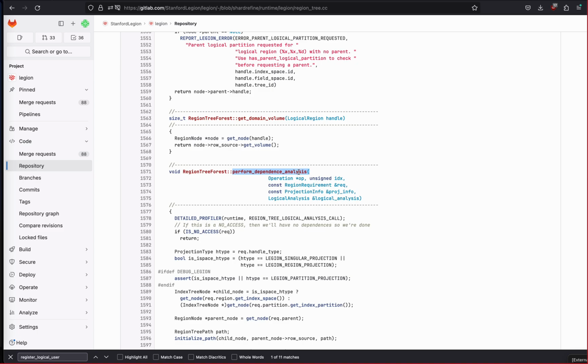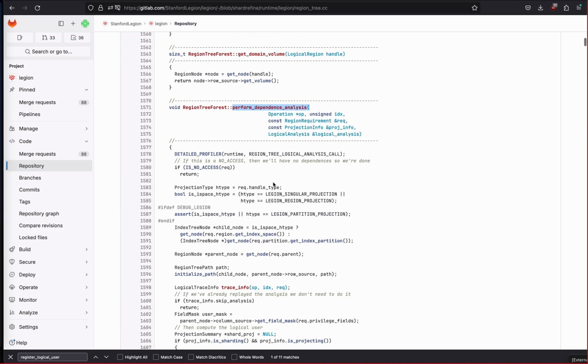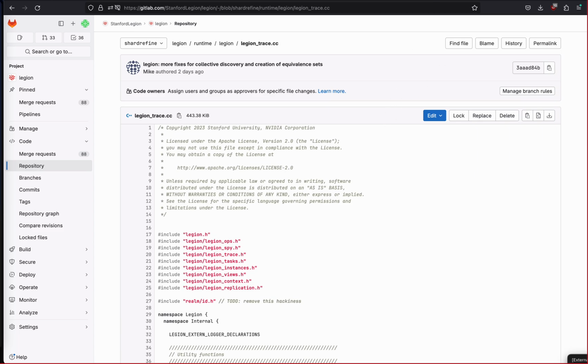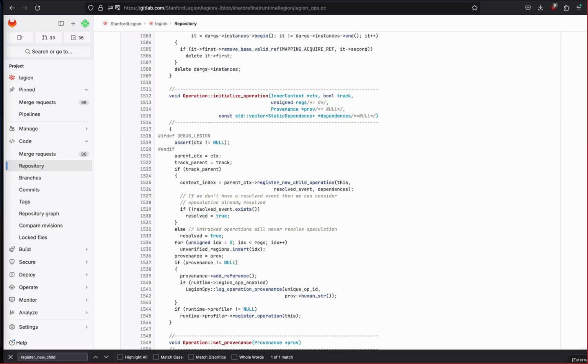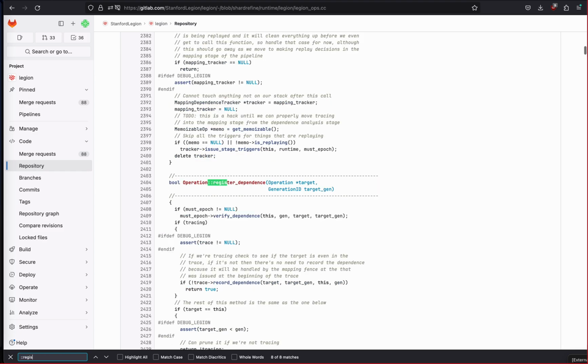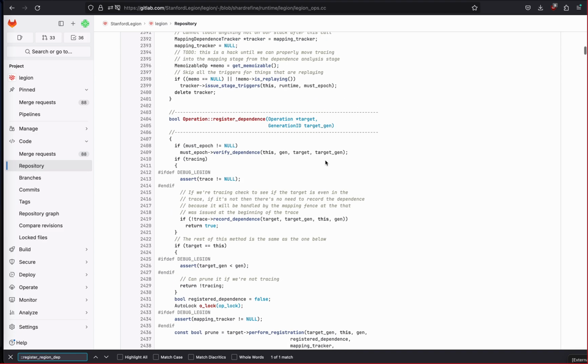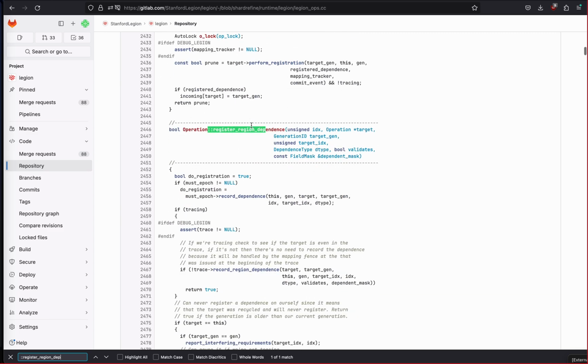And the important method usually when you go through this, and you'll have to go back and look at the logical analysis if you've forgotten this part, but I'll refresh everyone's memory, is this: it will go through the region tree, compute mapping dependencies, and eventually you get to this register dependence API call or register region dependence.